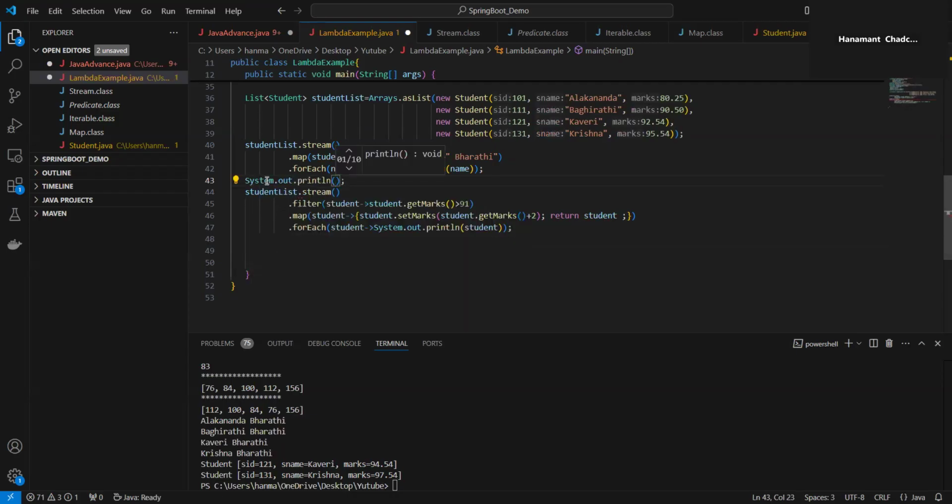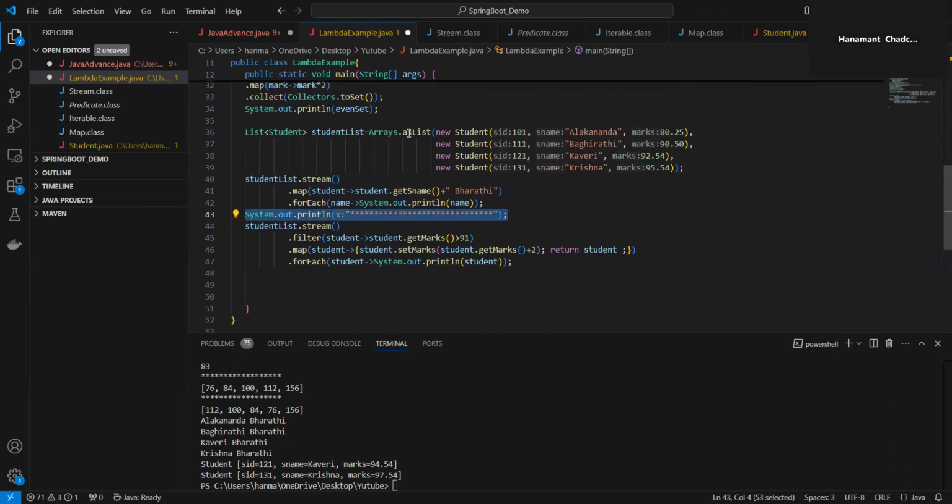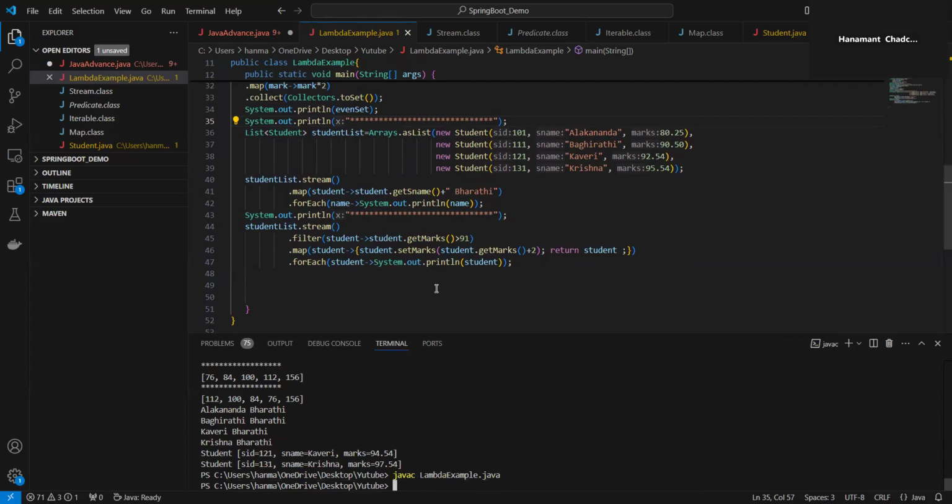Sorry, map is a method, not a function. Using the Java SE8 features, your code reduces significantly. So that's why in the current market, it is very important to use the SE8 features.